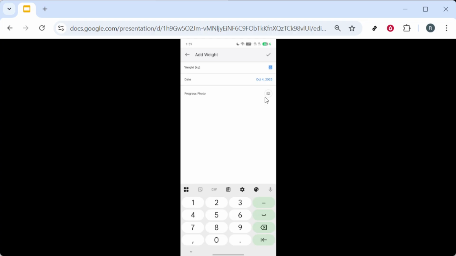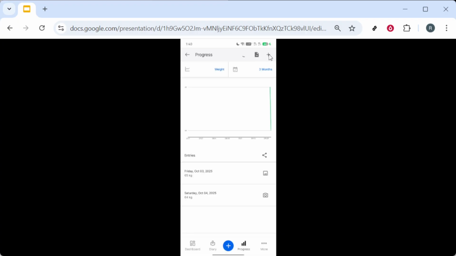To do this, simply click on the check mark. This confirms your entries and saves them to your profile, ensuring they are logged and ready for you to review at a later date. And that's it. You've successfully entered your weight into MyFitnessPal. By consistently logging your entries, you'll have a powerful tool to help interpret trends over time and adjust your habits as needed. Keep up this practice regularly to maximize its benefits.